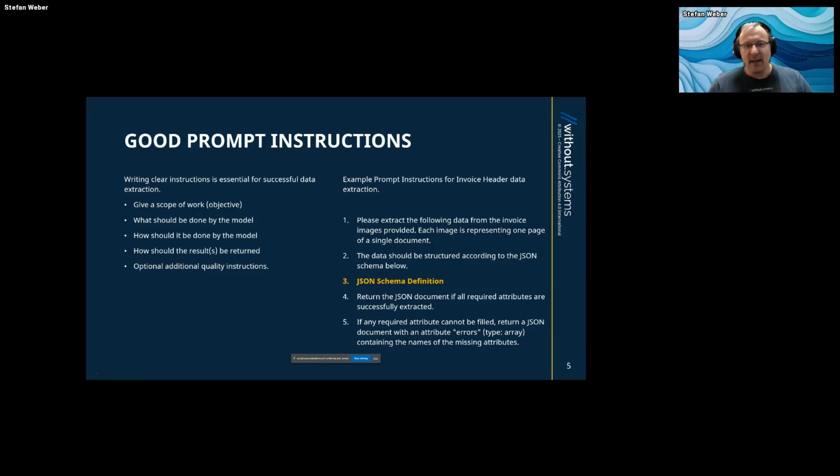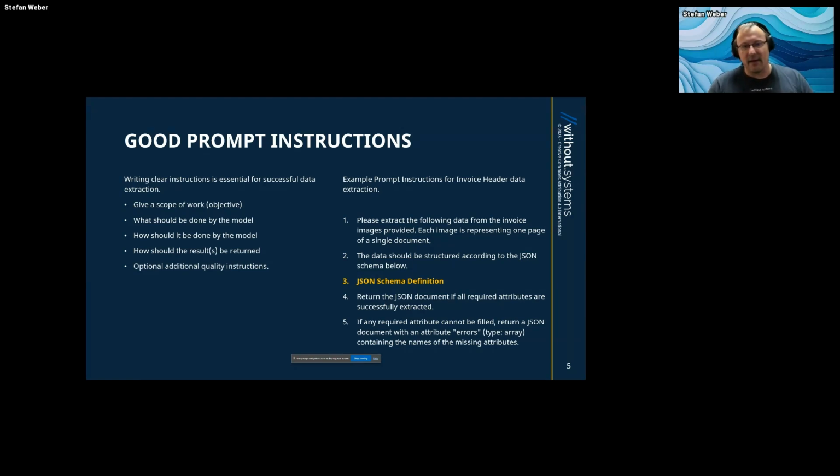And that is something I recommend: instead of just giving a sample JSON, you should use a JSON schema, including descriptions within the schema of what that attribute you want to extract is used for.